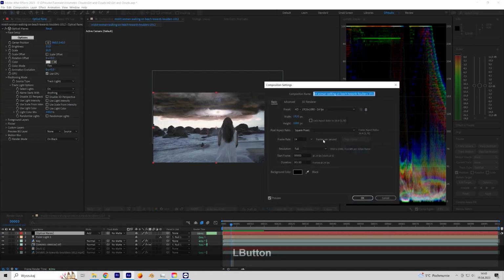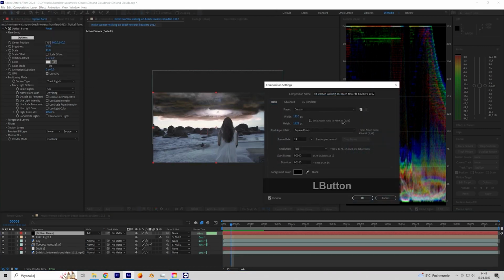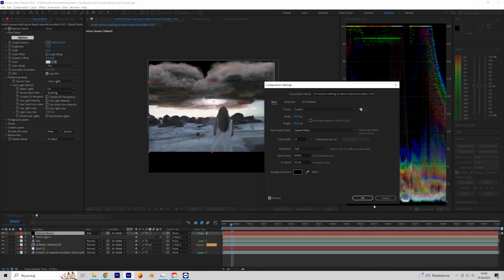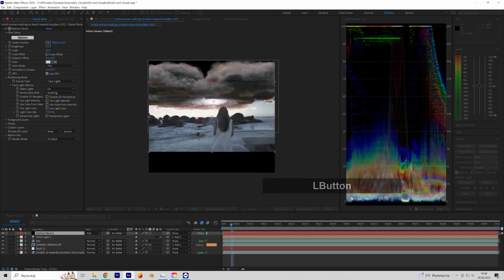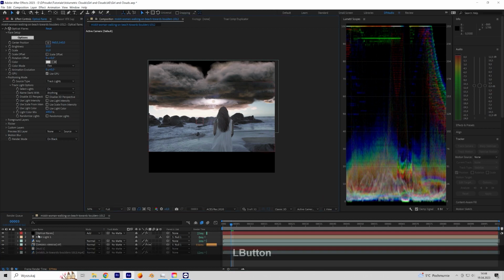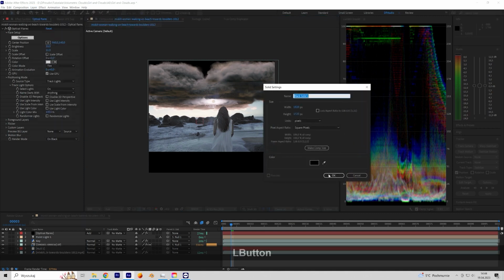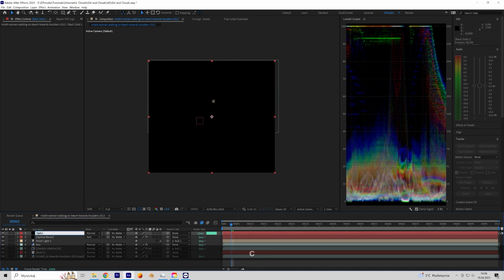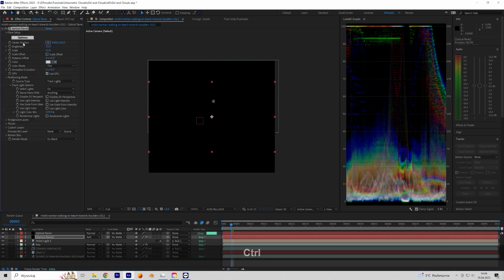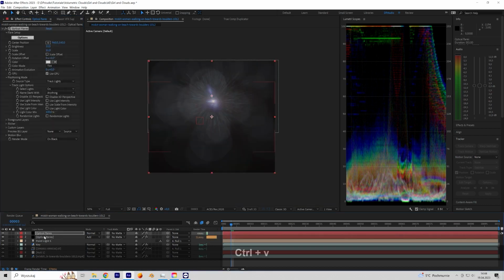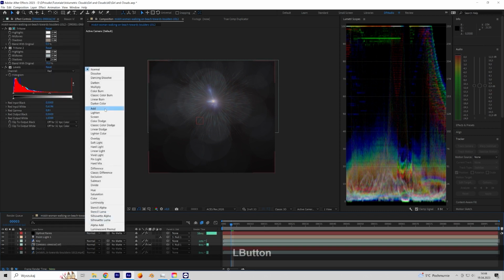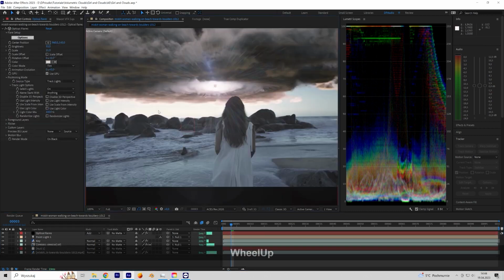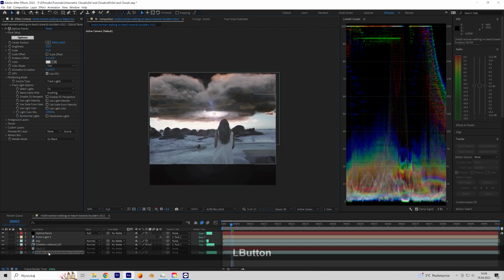Later we will animate the whole thing, so we enlarge our composition. The flare can clip unnaturally now, so let's create a new solid and copy it. Now let's create a new part of the sky with a new solid.